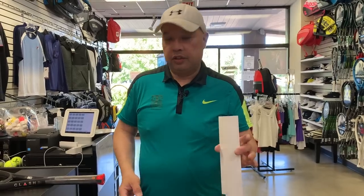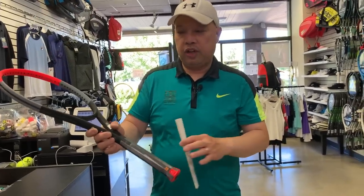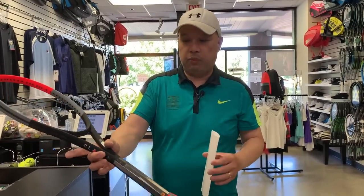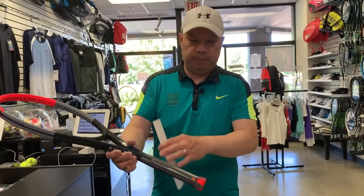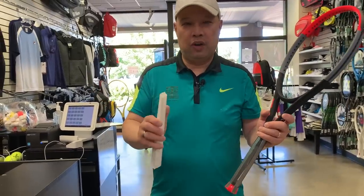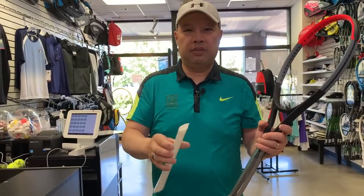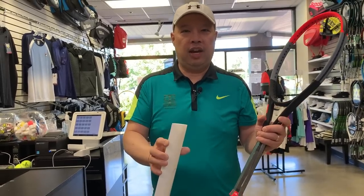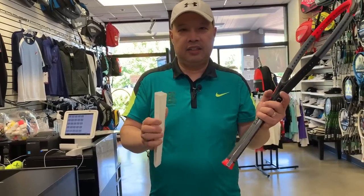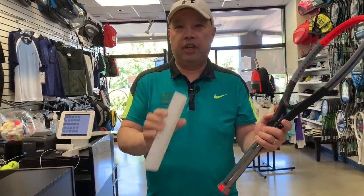Next I'm going to put a shrink sleeve over this, because I only change replacement grips — I don't change over grip nor use over grip. Therefore every time I rip my replacement grip out, I would rip this lead out. So that's why I put a shrink sleeve on it. But this is a 1/16th shrink sleeve. The black ones are 1/8th grip to make it one size bigger, so this is half of a grip size — it will increase it only half a grip size. Kind of the way I like it. So it's doing double duty: holding my lead and increasing it very little.